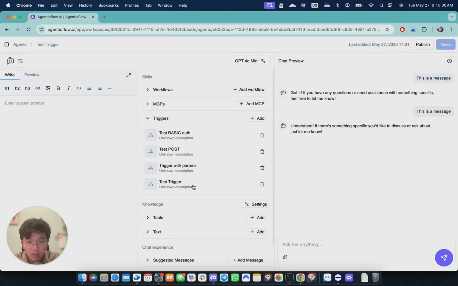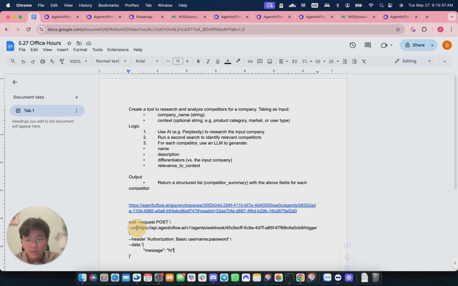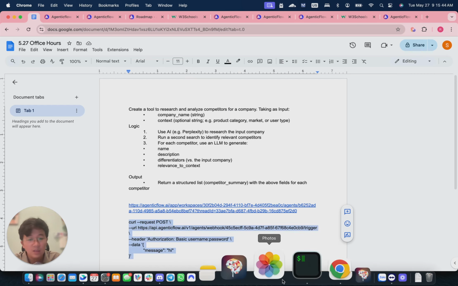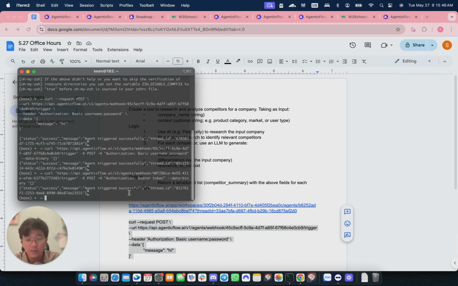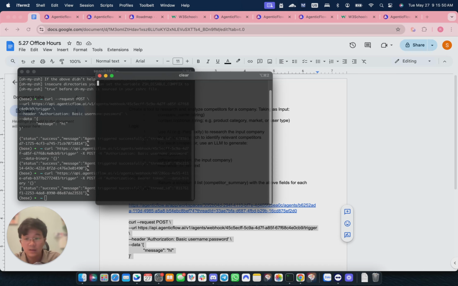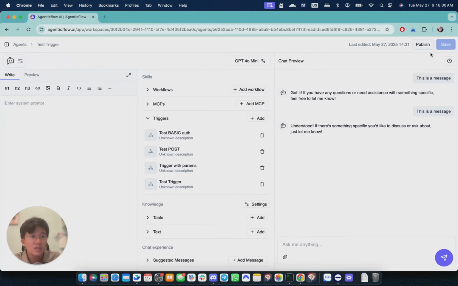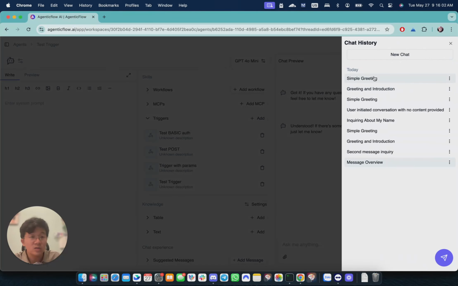Oh, why is there no data in here? But I think I have an example in my document that you can try. So it's going to be like this. You just put the data, then you put a JSON message in here and you just copy. And in here, let me open a new tab so that it's easier for everyone to see. Clear. So you just say hi. And the status is set and the agent. And if you go back to your agent in here and you go in here, it will be a simple greeting.